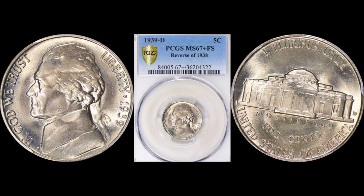Sure, it's a lofty grade. It's kind of a key date because we're talking the 39-D, but it's the reverse of 38 that really drives the price of this particular coin. So coins of this ilk that exist above, about, and circulated in the market with the reverse of 1938 traditionally sell well. Now again, you get into the low mint state type grades of this particular coin, and you're just not going to see that much desirability in the secondary market. So those are coins that have dropped down in price in the last year or two, and it's just going to stagnate for a while until the coin market picks up again. That's usually when the economy tails off after its bullish run.